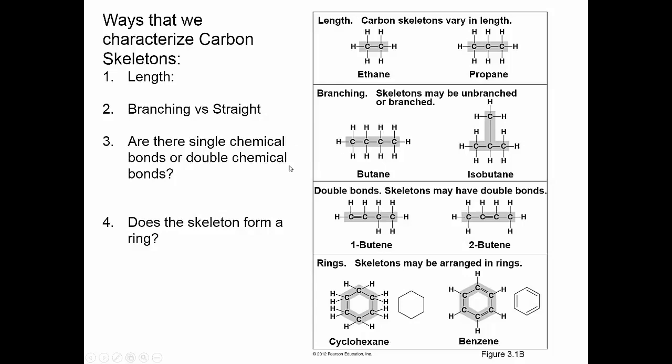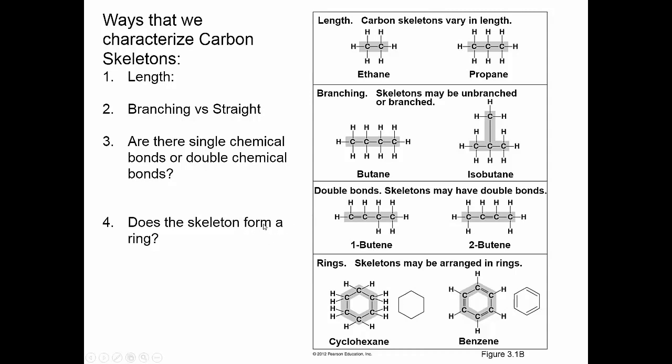The third thing we look at when we're characterizing these carbon-based molecules or organic molecules is the type of bonding that's involved. Do they have double bonds or do they have single bonds? So if you look at butene on the left, you'll see a single bond between these 2 carbons, a single bond between these 2 carbons, and a double bond between these 2 carbons. Whether or not double bonds are present affects how that molecule behaves, and where they are affects how that molecule behaves. So that's another thing we look at, and you'll look more closely in organic chemistry.